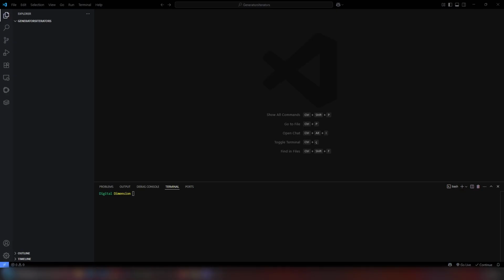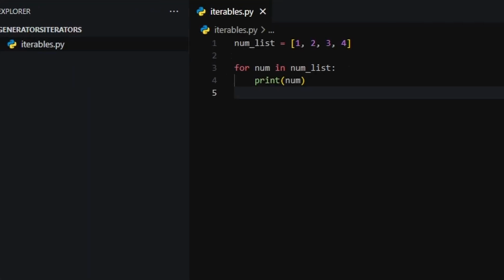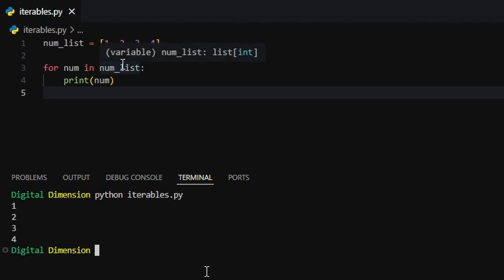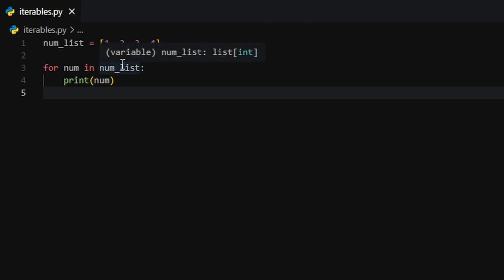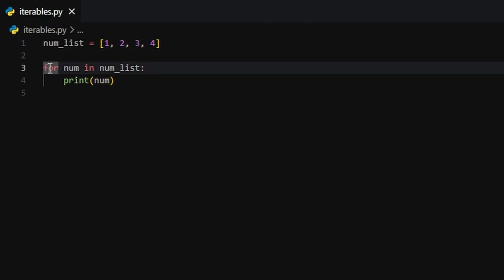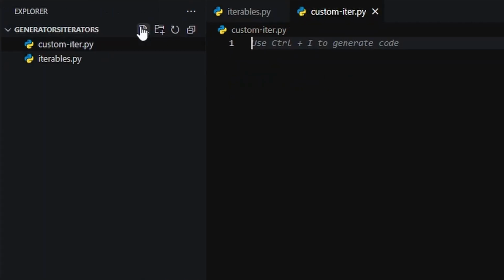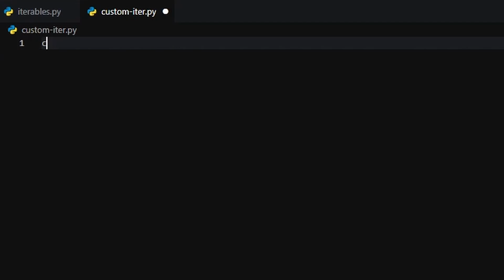Let's start with iterators. You might not realize it, but you've already been using them. Every time you write a for loop in Python, you're relying on an iterator behind the scenes. For example, lists are iterables. They don't return items one by one themselves, but they know how to hand over an iterator that does. But what if you want full control, like deciding exactly when to stop, or how to generate each value? That's where custom iterators come in.